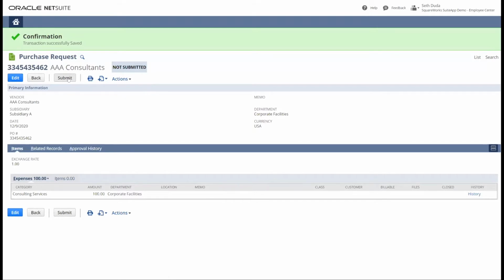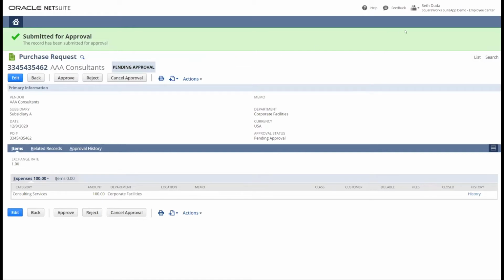Now, the approval process that your purchase orders can route through is extremely flexible. I'm just going to show a very simple one-step approval process in the demo. But this can be adapted to nearly any use case you can throw at it in terms of how you want things to route. So I'm going to go ahead and press submit to actually kick off the approval process. All right, so it's been submitted.